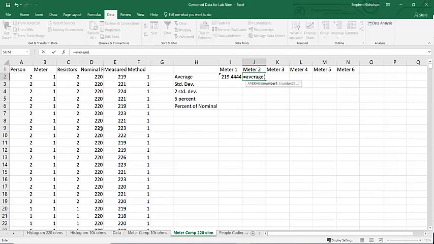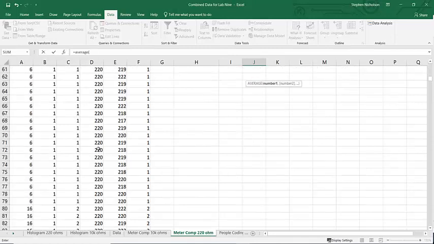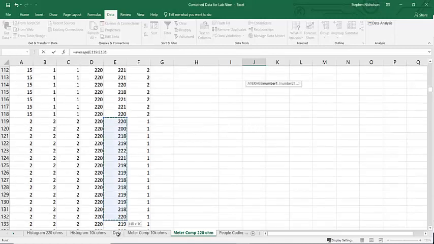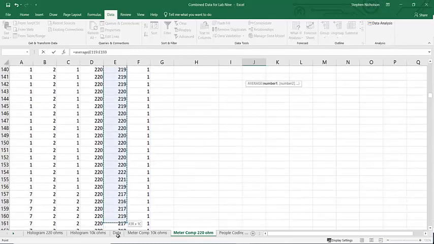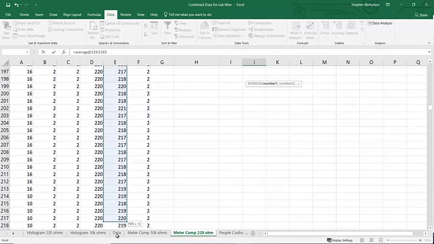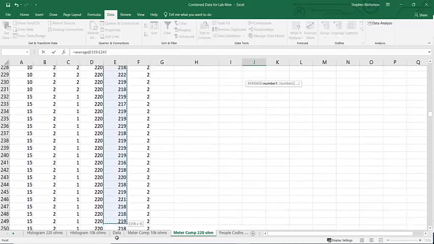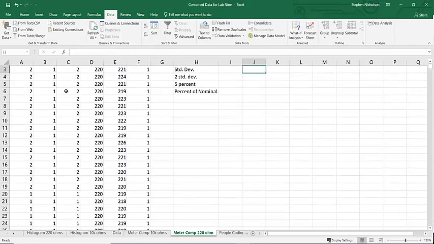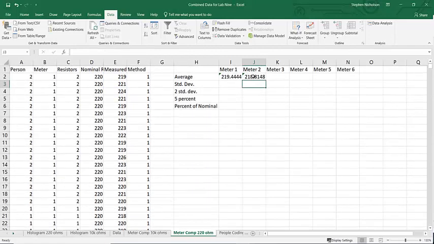We'll go down in column B until we see 2. Here's 2. So we'll go over to column E, drag down until we see column B change to 3. There we go. Okay, so it's up to 253. Right parenthesis. Okay, so that's the average for meter 2.